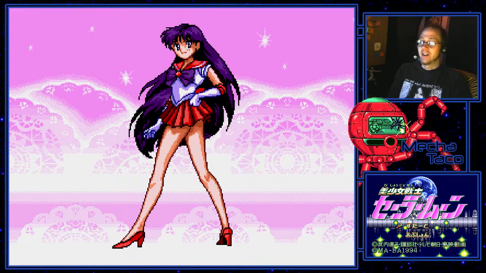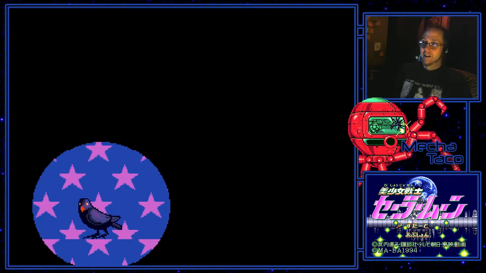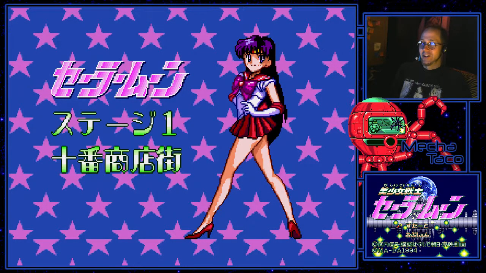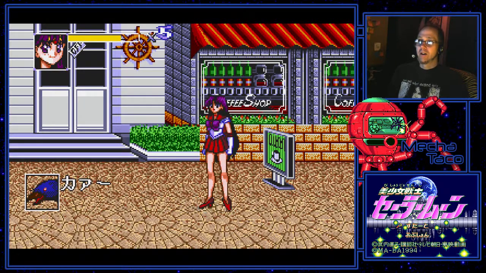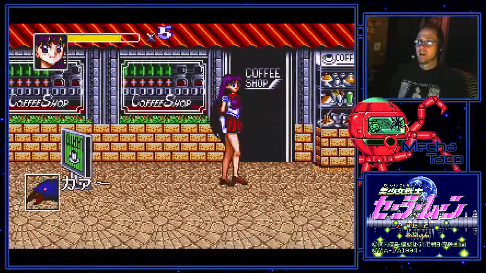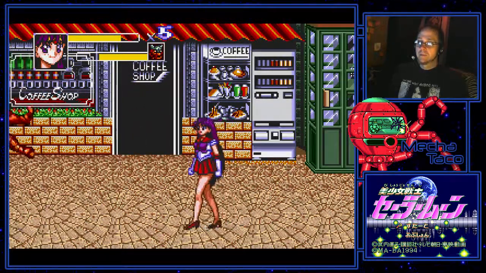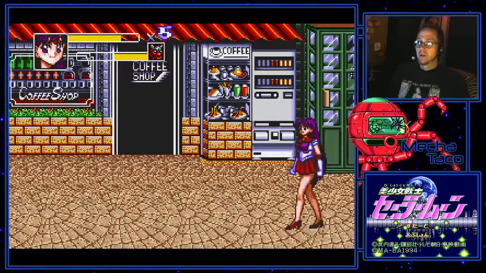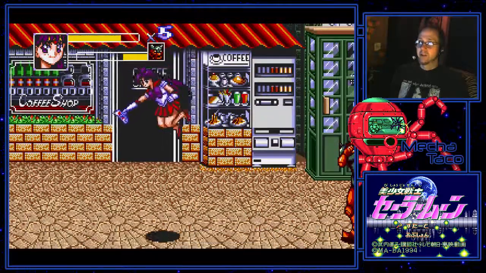Look at that. That's fantastic. The only sailor soldier in high heels that aren't boots. It's kind of strange, but that's okay. Alright. Oh, and I already used up that move. I didn't mean to do that. Coffee shop. A creature comes out of the coffee shop. Fire soldier. Jump. She has a talisman attack too.